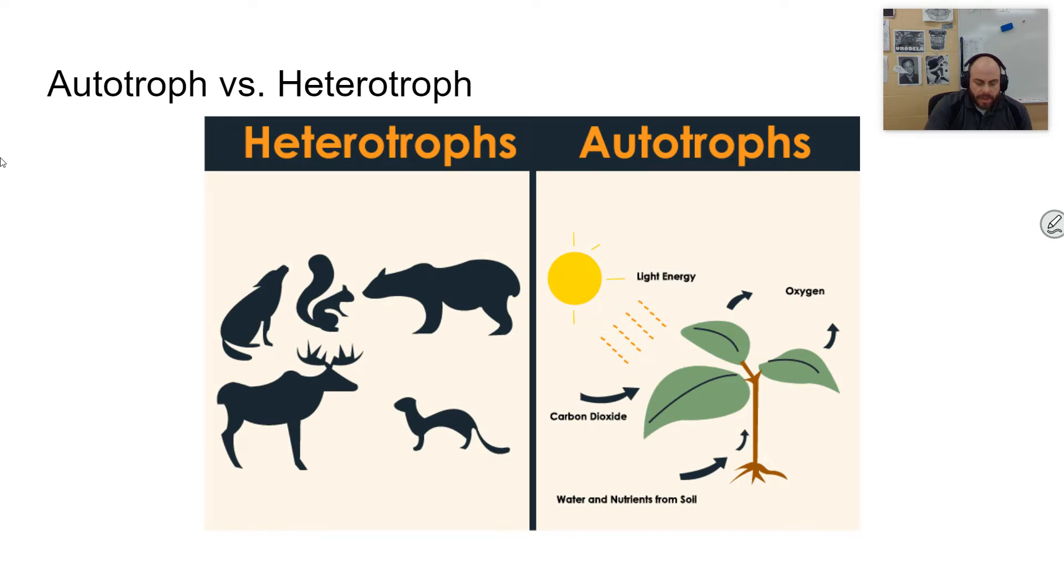Autotrophs are able to capture energy from the sun or other sources. There's examples of like chemical autotrophs as well, but typically when we're going to refer to this, we will talk about the ones that capture energy from the sun. They're able to transform that energy into a form that is usable by cells. Typically, that form is glucose. Heterotrophs have to eat other living things in order to get the energy from them. So you see some pictures of your average heterotrophs, the weasel and the wolf and the bear with really sharp ears. They have to eat other organisms, even like the deer elk eats grass, and grass is a living thing, and so they get their energy directly from that, but the bear might eat the deer.